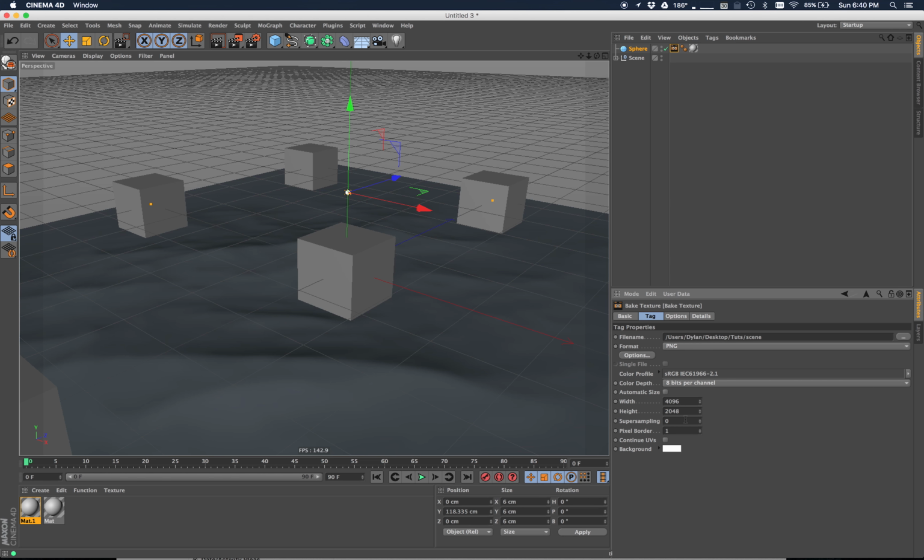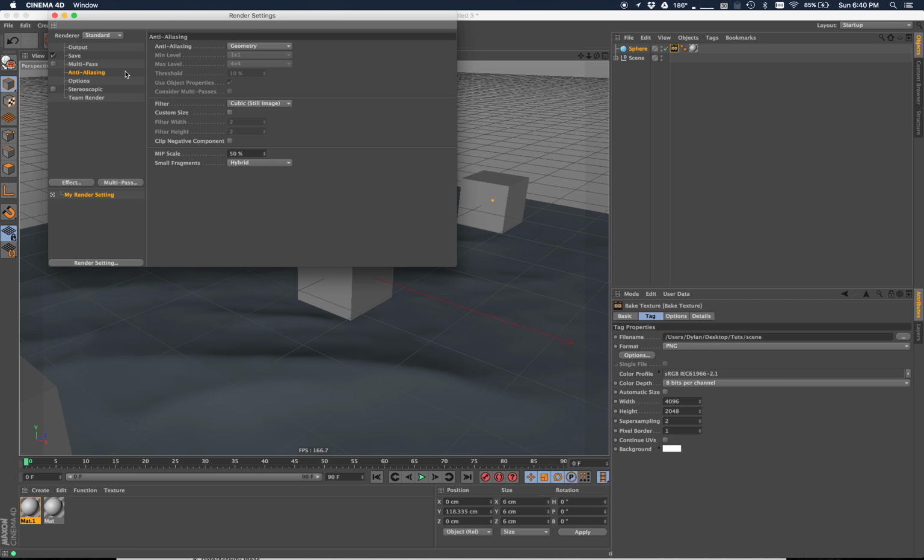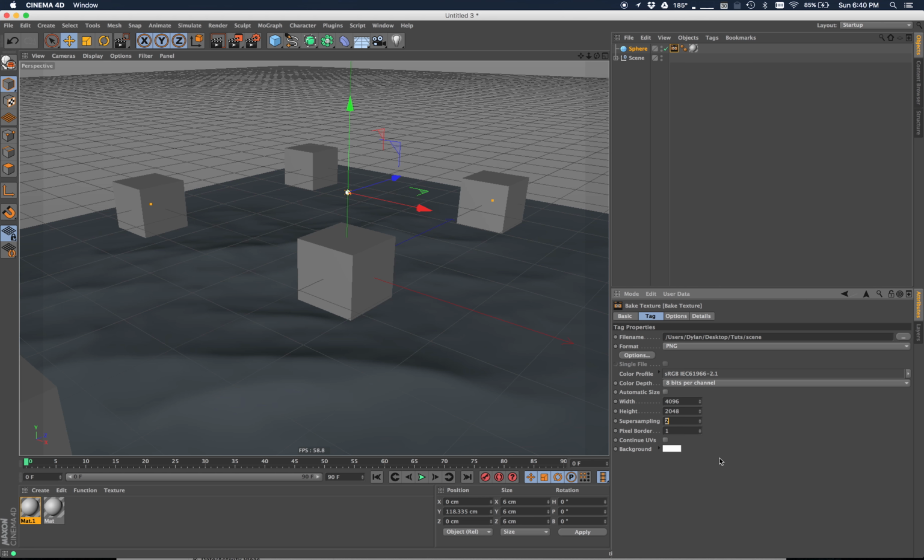Super sampling, let's set that to 2. This is actually anti-aliasing. It doesn't use the anti-aliasing for the scene that you would normally set, so that doesn't actually matter. So set that to 2. This very heavily impacts the render time, so I found that 2 is not perfect, but it's not bad either. Changing it to 3 really affects the render time. So I found that 2 was an acceptable thing to do.